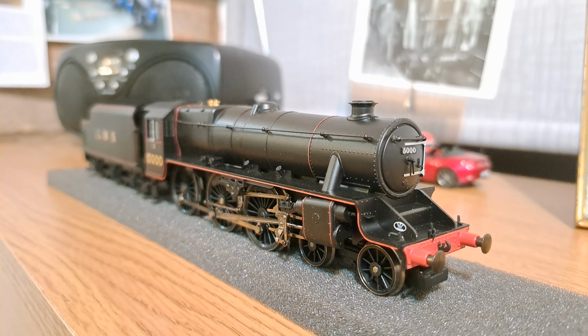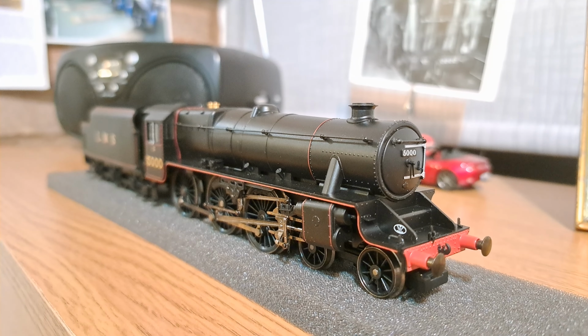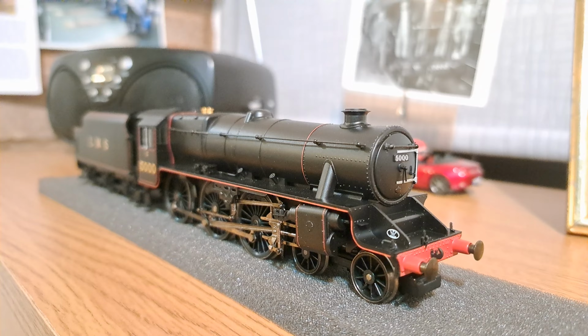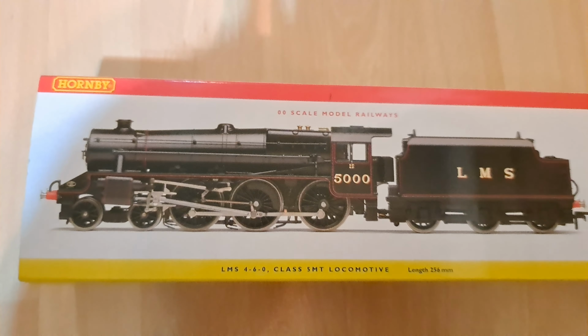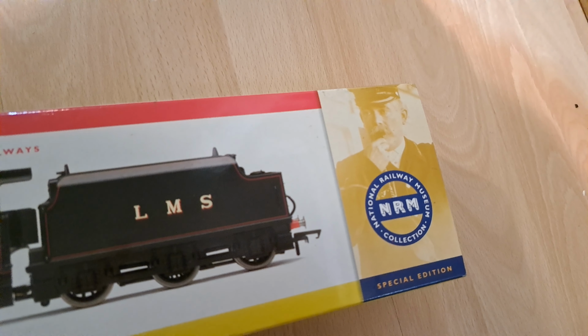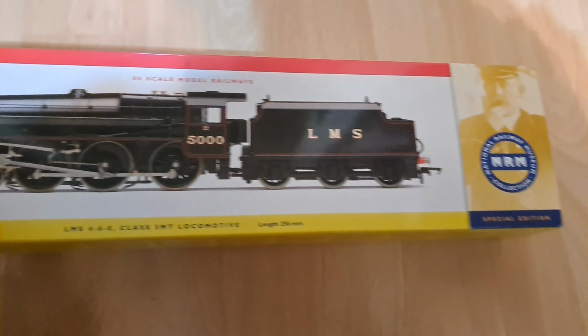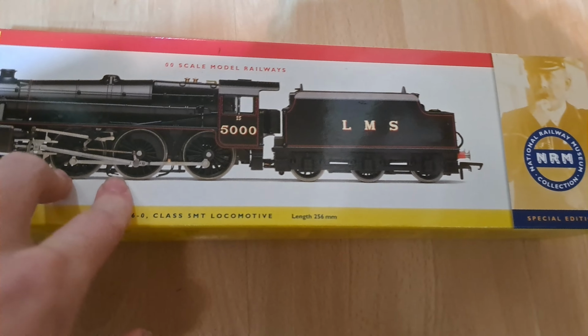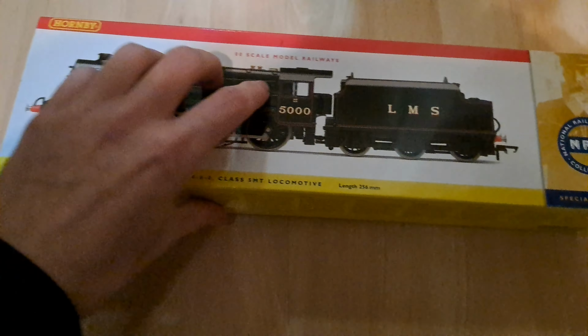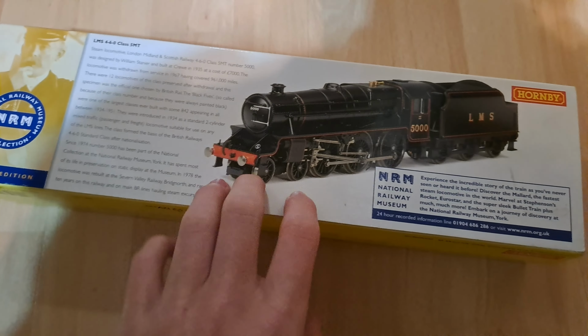So I will run through the box in a second, what you get in that, and then we will get to running it, etc. So here is the box then. As you can see, it says NRM, National Railway Museum Collection. You could get some of these from Locomotion, but unfortunately they don't sell them anymore. But this one is a slightly older model, but it's the same tooling basically. It's quite an old tooling, actually. 2004, this one's dated at, but still a gorgeous locomotive.